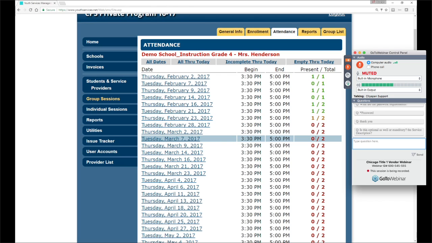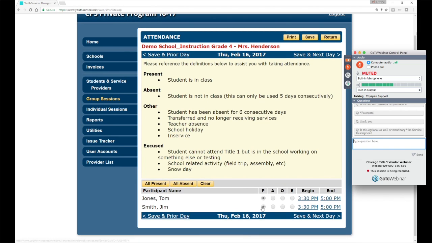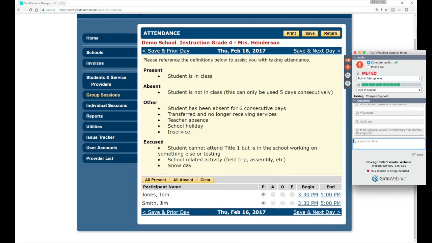So we have a question: if the attendance is marked in error, are we allowed to make a correction for that specific child? Yes. So if I go to Thursday, February 16th, and I realize that Jim is actually present, I can just switch him present and click save. So you do want to make sure that you enter attendance as accurately as possible, and we do have some reports that will assist you with that, that I will be showing later in the training. But you are able to update your attendance. It's not locked.